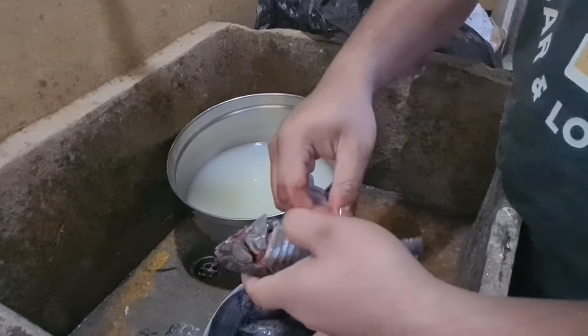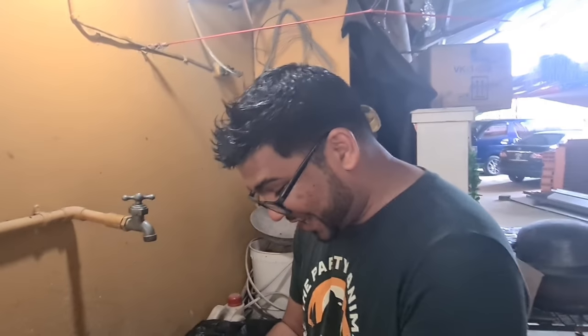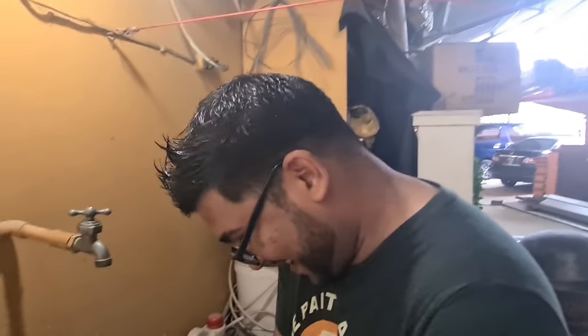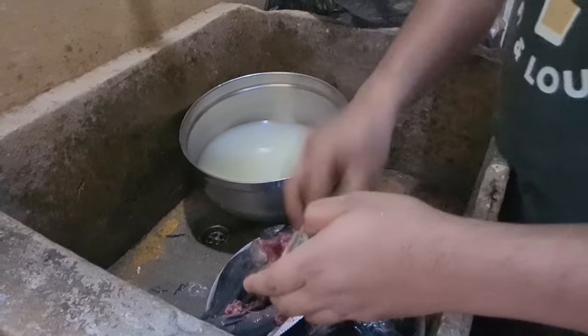The first time Kevin tried to clean cascadura, you know this boy tried to scale the cascadura. No problem. Today, no, not at all. Oh God, he's killing all the cascadura. My mother taught me how to clean cascadura. Oh, okay, Kevin, okay. My lovely mother taught me how to clean cascadura. Oh God. Okay.